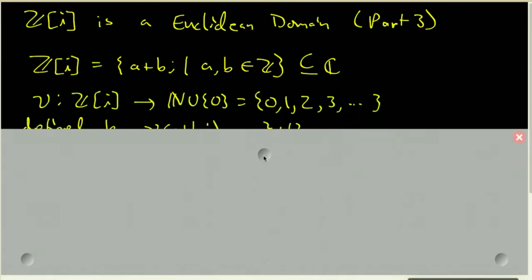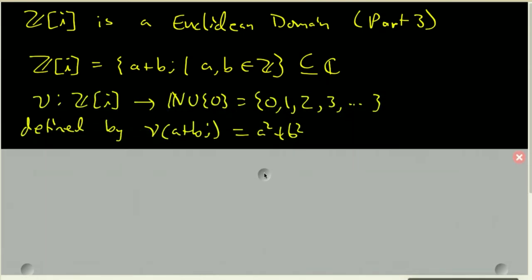We have also defined a function nu going from the set of Gaussian integers to the non-negative integers, defined by nu of a plus bi is simply a squared plus b squared. It turns out, and this is somewhat relevant, that nu can easily be extended to the complex field, and then it winds up going to the set of non-negative real numbers, all of the real numbers r such that r is bigger than or equal to 0. And that's going to be relevant a little bit later on in this particular video.